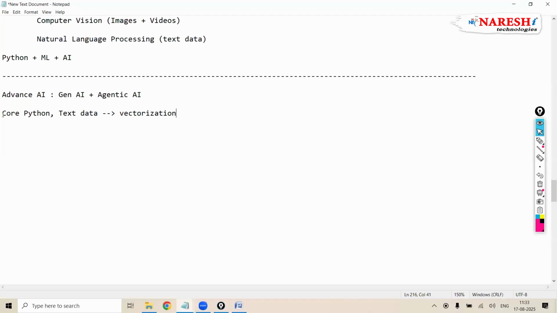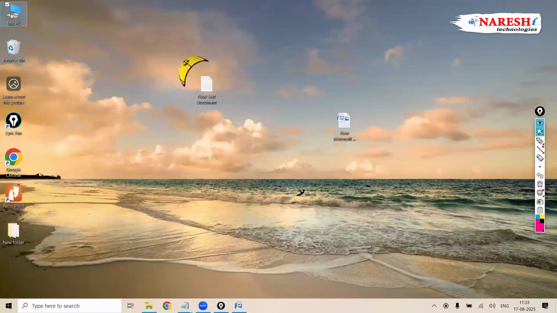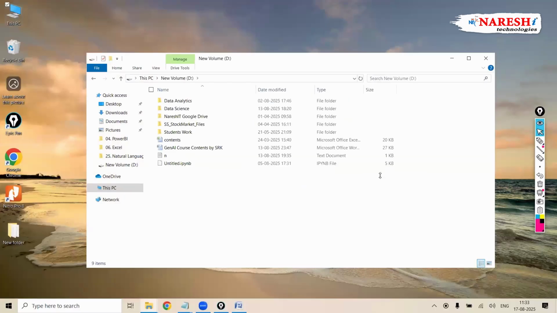So here we are going to learn Python, and after learning Python, within the GenAI program, see, this is the content of the GenAI program, and the batch is going to start from tomorrow.